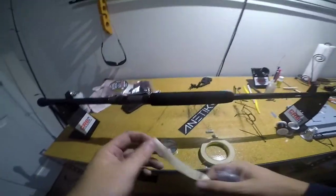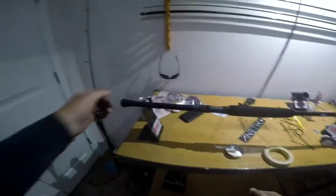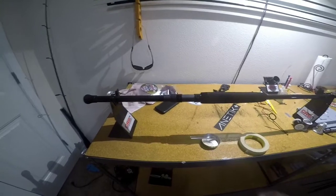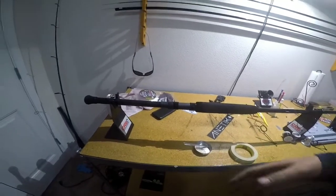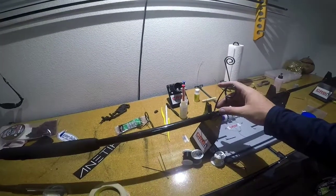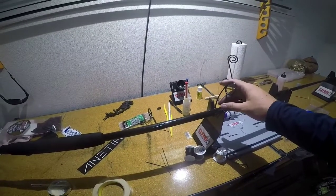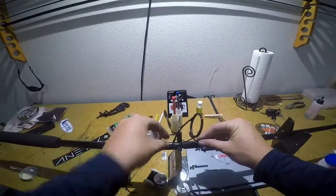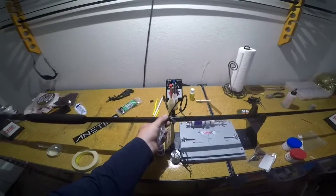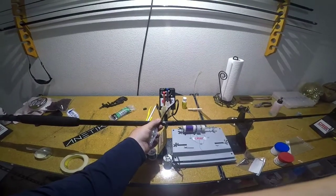And there you go. So there's your foregrip, your reel seat, and your fighting butt all installed. From here, the next step will be figuring out my guide spacing, how far apart I want my guides to sit, how close or how far. I'm running double foot Fuji guides on this rod, but that's an idea of what it would look like. I'll get back to you whenever I get ready to start doing the guide part.